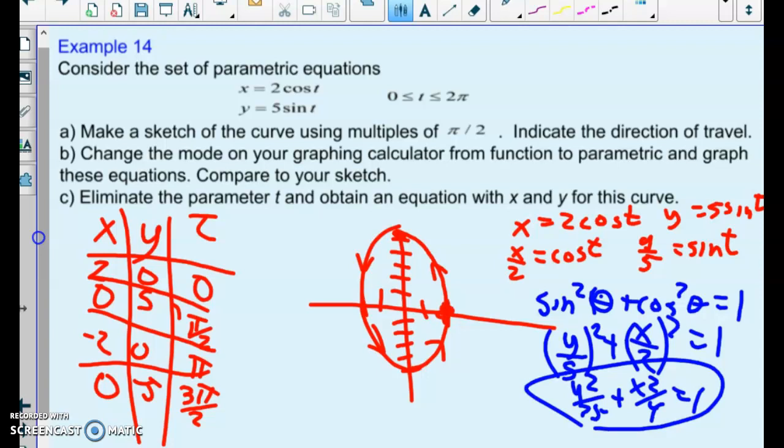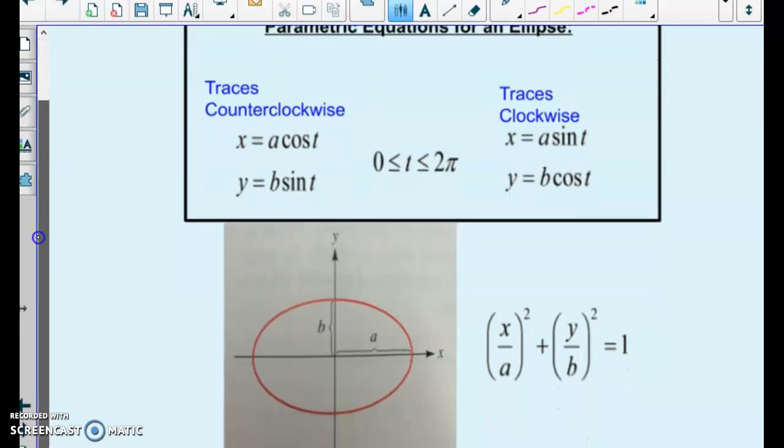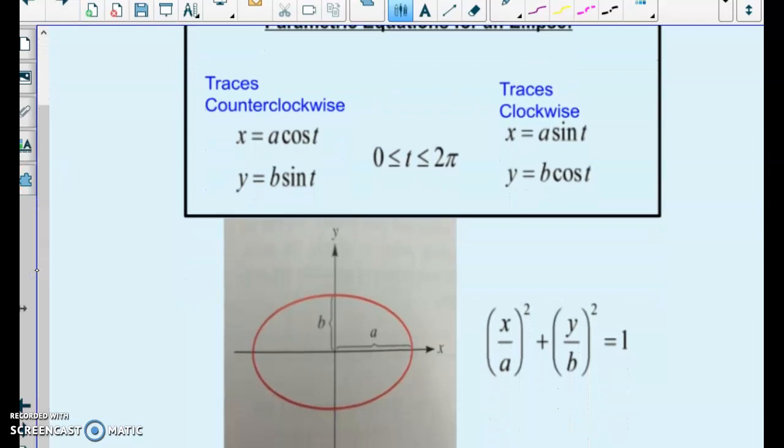And if you recognize that as being the rectangular coordinate equation for an ellipse, it kind of follows that the parametric graph and the rectangular coordinate graph should be very similar. So parametric equations trace counterclockwise, or trace clockwise. You can see some of those. There's your ellipse. I'm sure in Algebra 2 you talked about ellipses quite significantly.